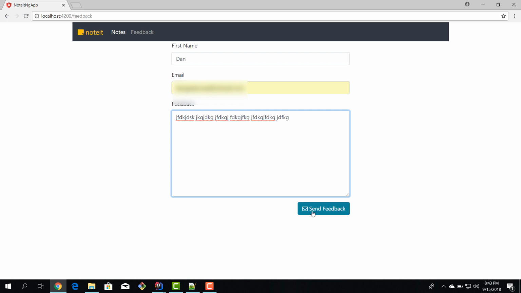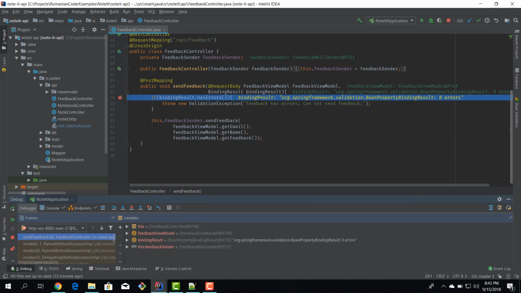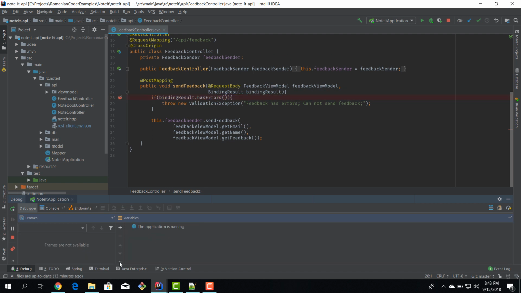Okay, send feedback, and now, okay, we have a breakpoint, we have our feedback view model in here with pretty much everything that we need. So this action is actually executing correctly.